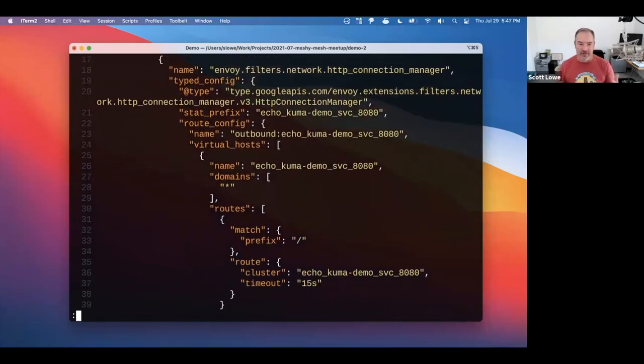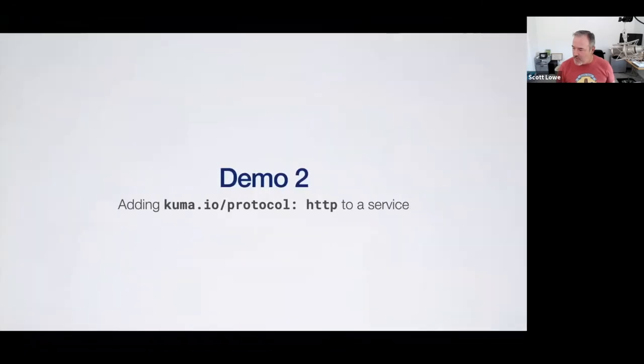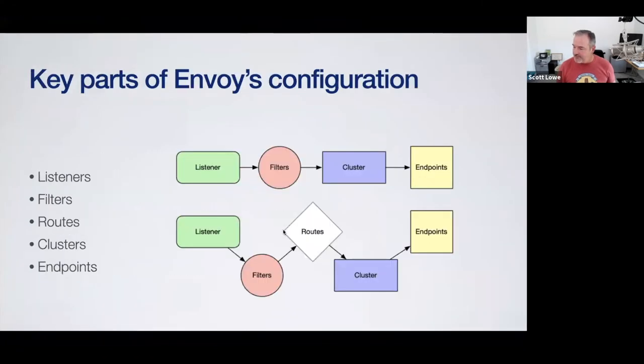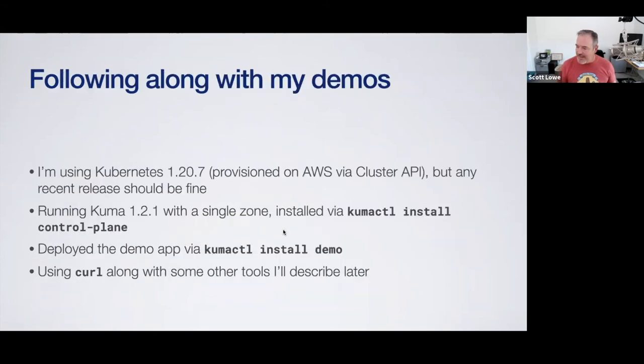Look at how we have a bunch of extra data. Before, when it was just a layer four proxy, we couldn't make decisions about routing or hosts or anything else of that nature. Now that the Envoy data proxy knows that it's HTTP traffic, we can add stuff like virtual hosts and routes and all that kind of stuff. And so this is that distinction that I showed you in the slide deck. Let me flip back over there real quick, right? Where we were looking at these two types of sets of objects. That upper set of objects is Envoy acting as a layer four proxy. And that bottom one is Envoy acting as a layer seven proxy, specifically for HTTP traffic. So hopefully that makes sense.